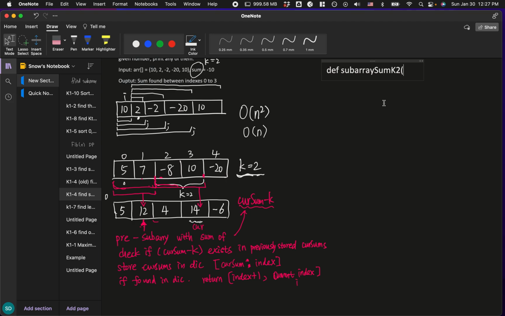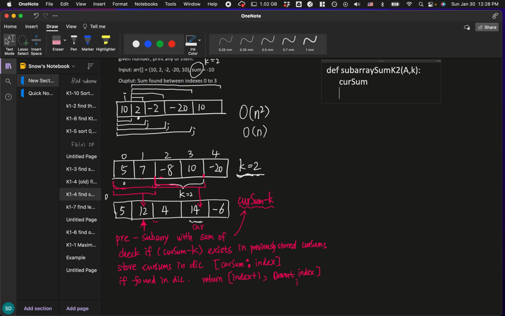What should I call it? Okay, nums. Just A is array, and K means our target sum. So we need a current sum, and we also need a loop.